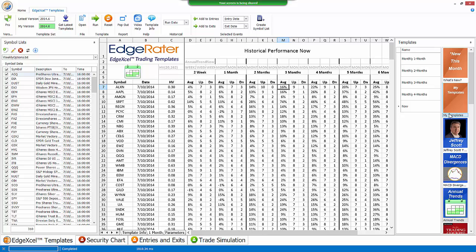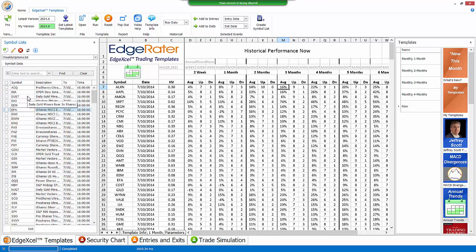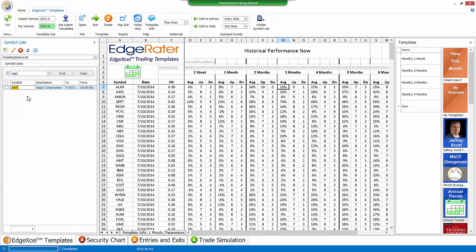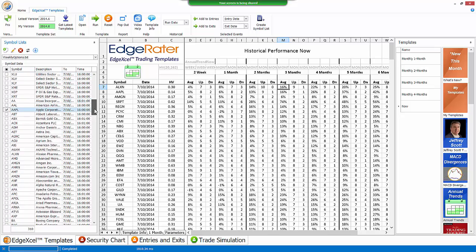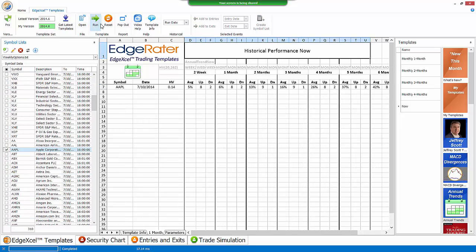All right, let's see a few questions here. Can you look up individual stocks for seasonality? Yes, you can. If you had a particular stock of interest, you can go to your list on the left, and you could uncheck everything. And if you were interested only in, for instance, Apple, I can do a search with Control F. I could search for Apple, and place a check mark next to Apple. And even if I close this down, I still have Apple checked and none of the others are checked. And then I could just run this template for Apple.